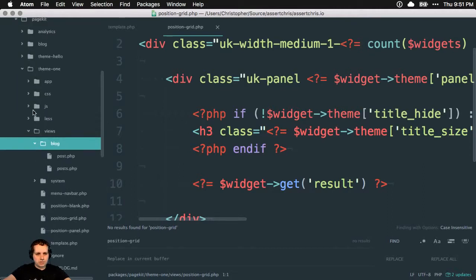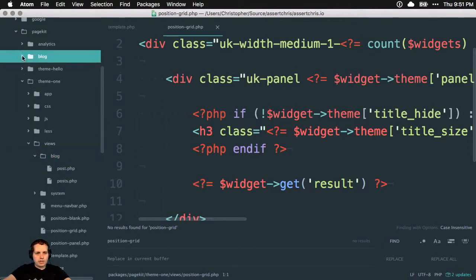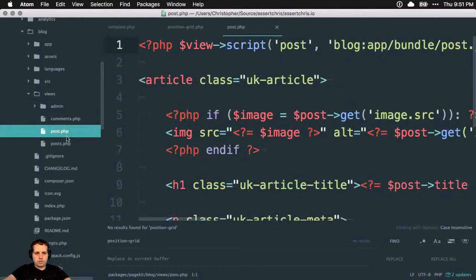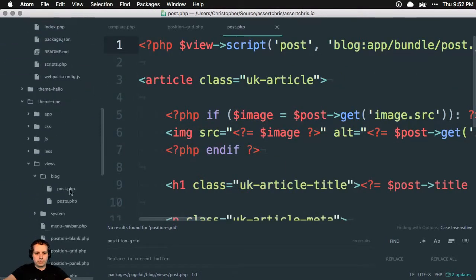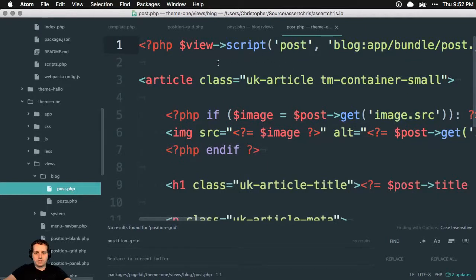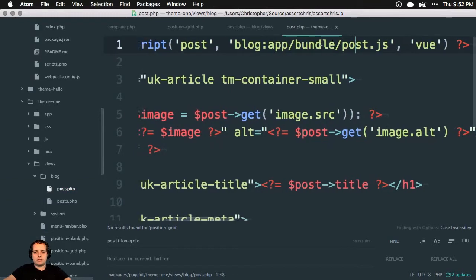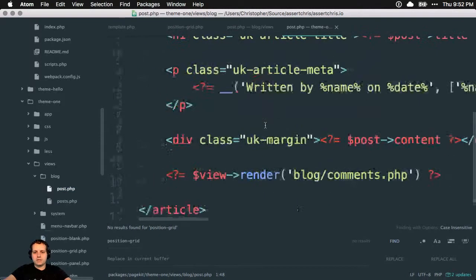So this is another interesting thing. We've got a blog package here, and this has some views: comments, post, and posts. If we have a look here, post and posts have some overriding templates. App bundle post. This has some overriding templates.